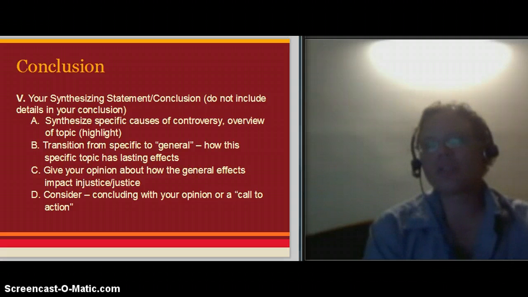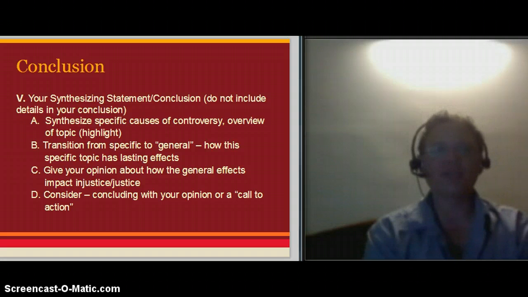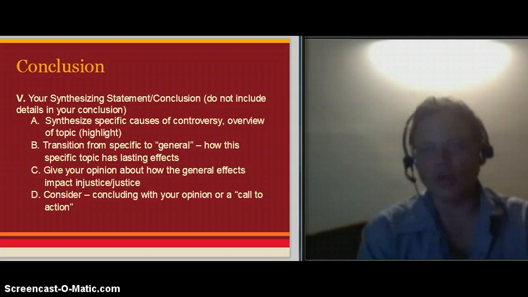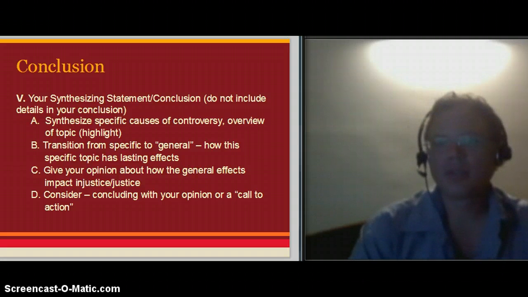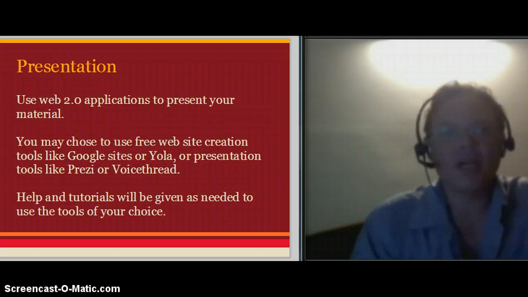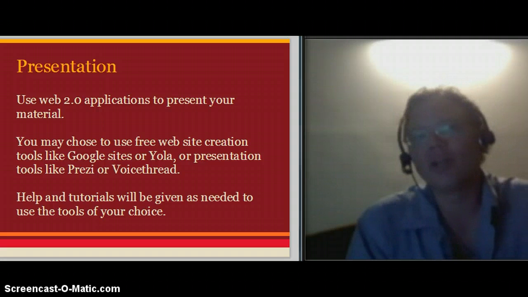So this is kind of a short version of the conclusion. We also want you to tie up loose ends and strengthen your arguments in the conclusion as well. And then after we're done, we're going to have rough drafts and revisions, and we're going to make sure you guys are on track. And then we are going to have you hand in a paper. I'm sorry if this is boring for you, but this is language arts, and we all need to learn how to write and research very good.